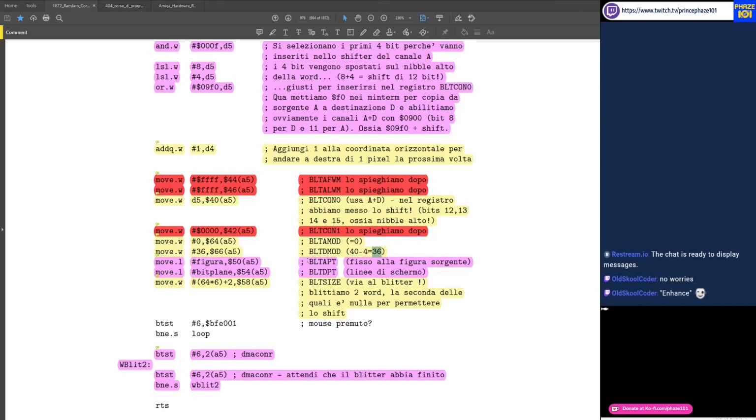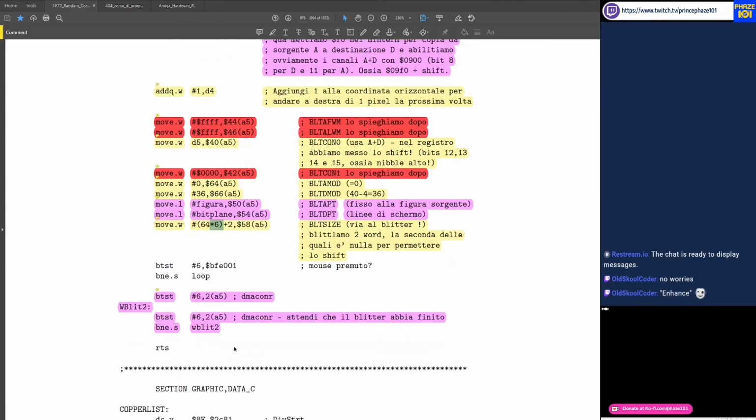So the modulo is the only thing that changed, plus adding a word in front of our image to make it 2 words, hence the modulo of 36. The same thing with the source and destination addresses, and then we do our Blit. This time, instead of specifying 1 word, we have 2 words, and the height remains the same, 6. That's basically it, and we continue to loop.